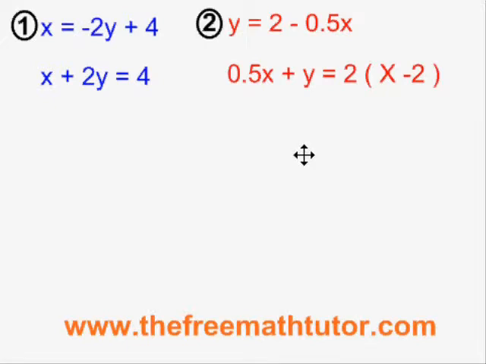In order to get one of the variables in both equations to be equal and opposite, I realize that if I multiply the second equation by negative 2, as shown here, the 0.5x will turn into negative x, which is equal and opposite to the positive x we have in the other equation. Our elimination through addition method will work if I do that. So multiplying by negative 2, the red equation becomes negative x minus 2y equals negative 4.